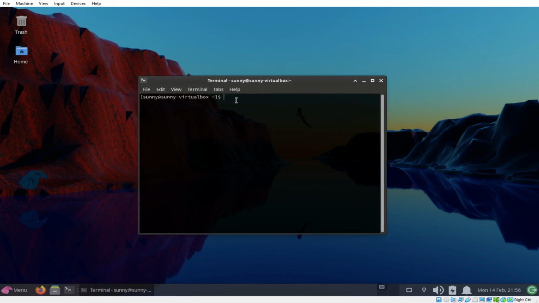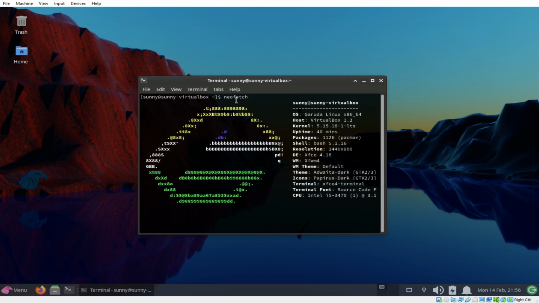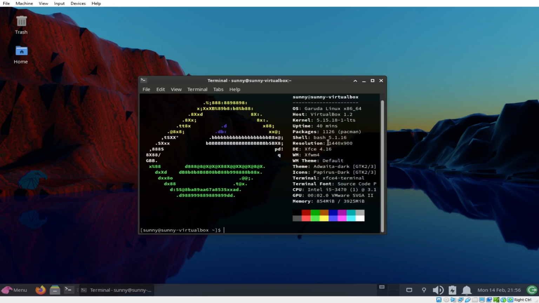Maybe let's try to check if Neofetch is installed. Okay, so Neofetch basically is installed. So currently this is Garuda Linux x86-64. It runs in VirtualBox 1.2. These are its kernels. Uptime has been up for 40 minutes.